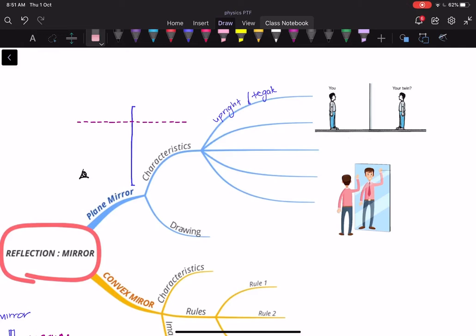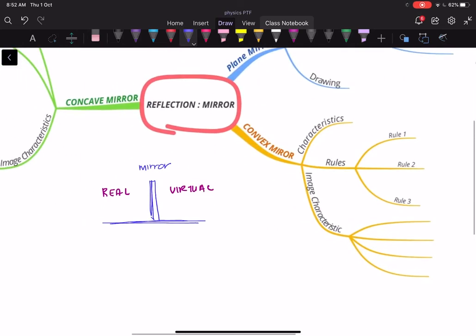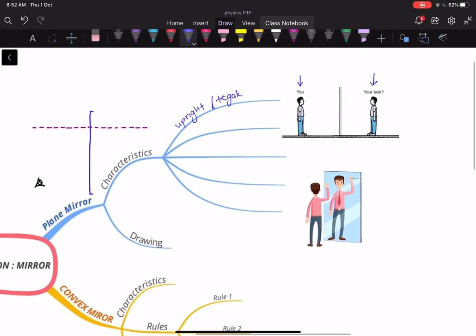Now, next thing here, if this is you, what happens? Your image is formed behind the mirror. And I did just explain that anything forming behind the mirror, tadi dah kita tengok dah, adalah image yang maya or a virtual image. So in this case, since your image is forming behind the mirror, therefore the image is a virtual image ataupun maya ya. Okay, so that's two things that you need to know.